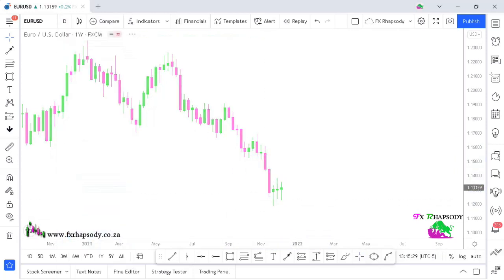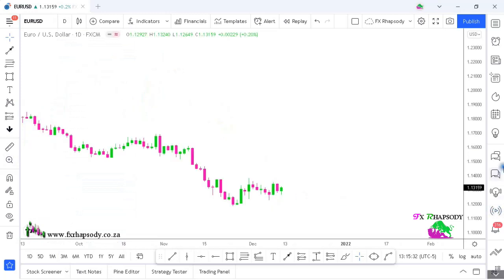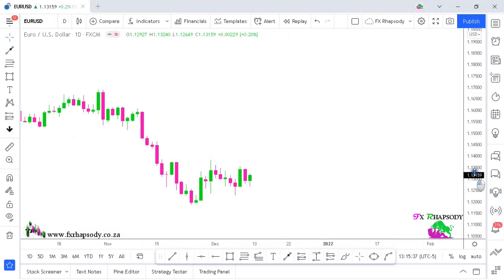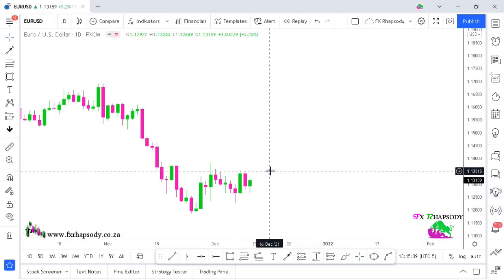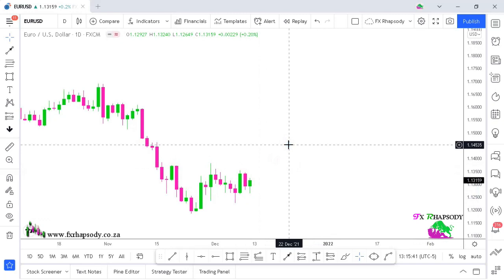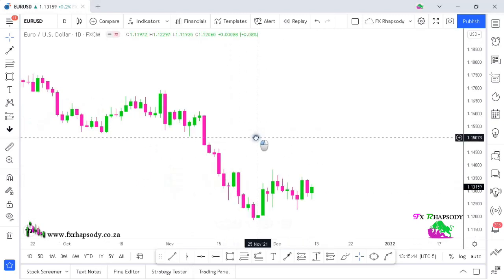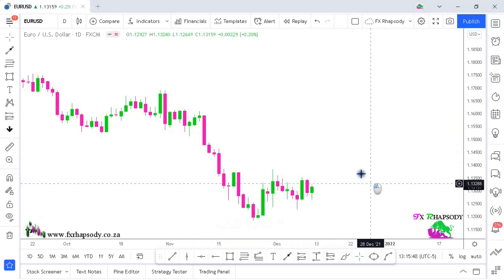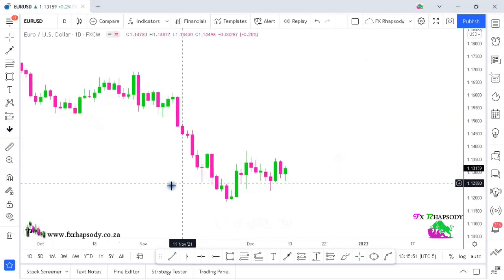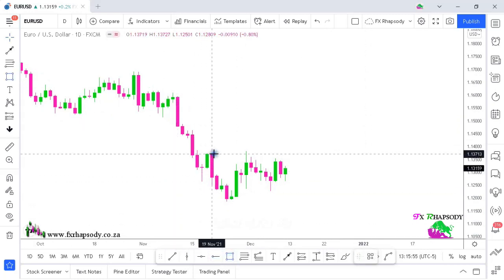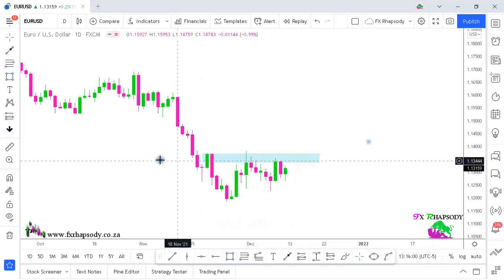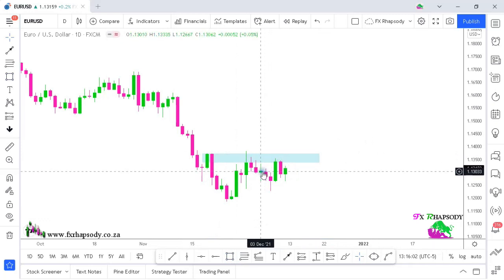Let's go to the daily time frame and see what it tells us. Again, we just looked at the weekly time frame, so we're expecting price to go up onto that level. What do we see over here? We saw this little bit of a downtrend. It almost looks like the structure wants to start breaking, but not yet. For me, I would like to see this area over here broken first, broken and retested. That for me is a key area in the market.